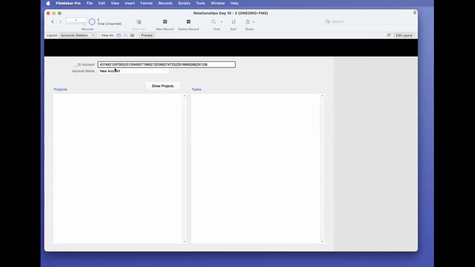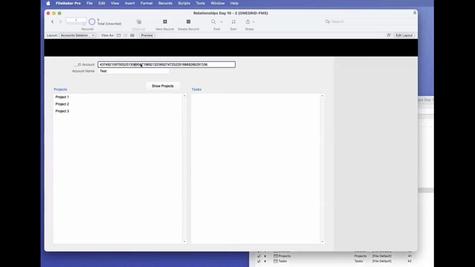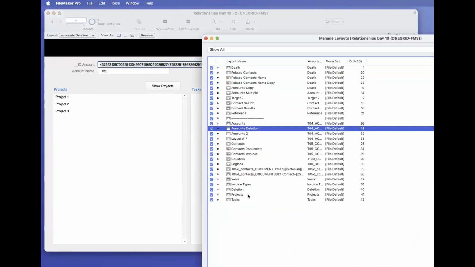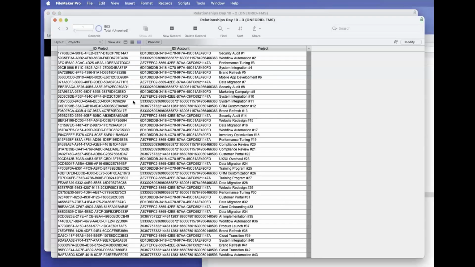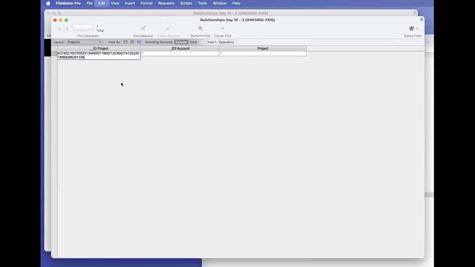So let me show you something here. Test, and I do again test project 1, project 2 and project 3, right? So let's go and show those records in my project table.